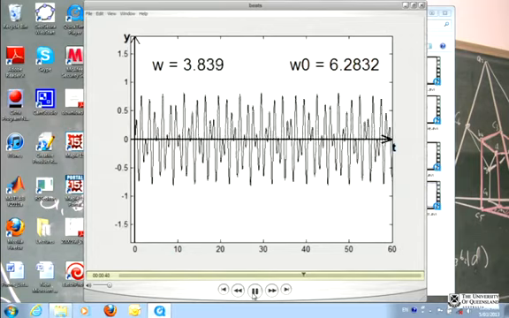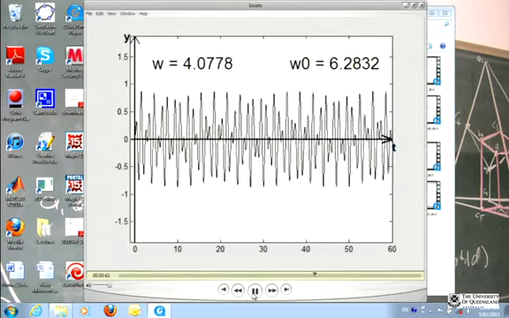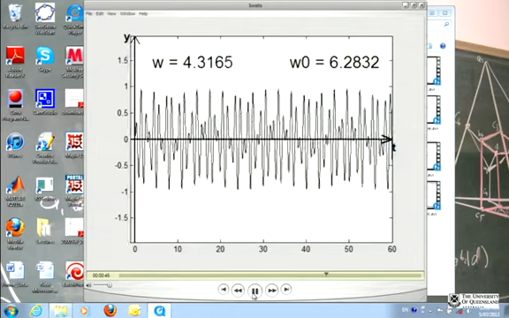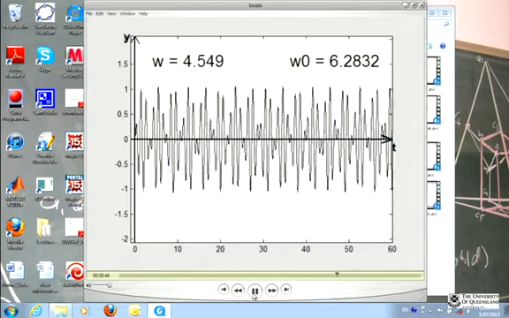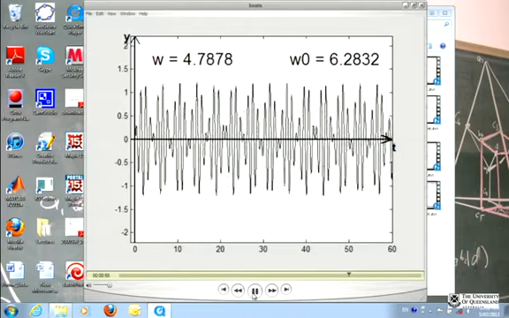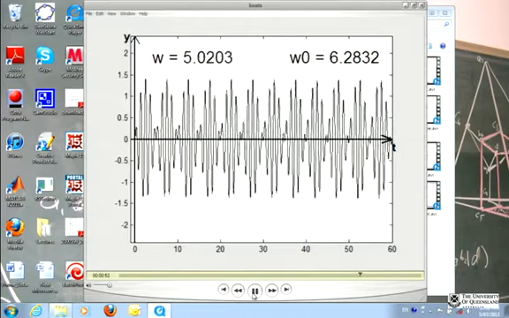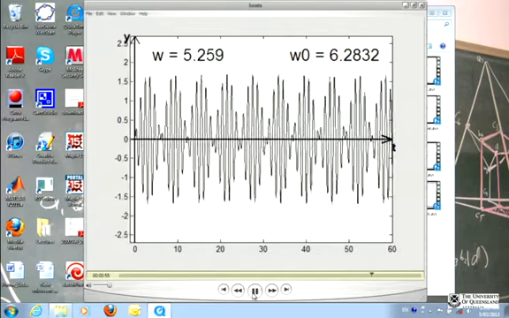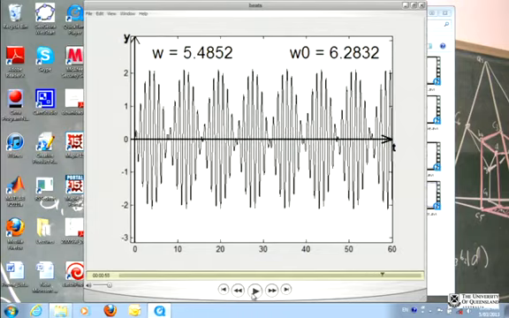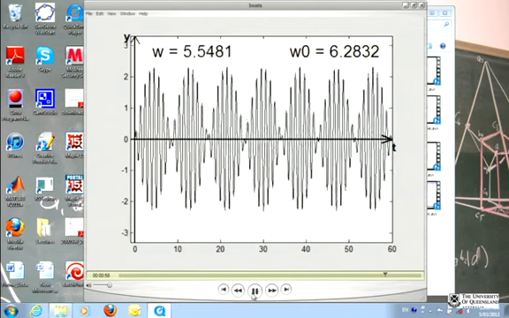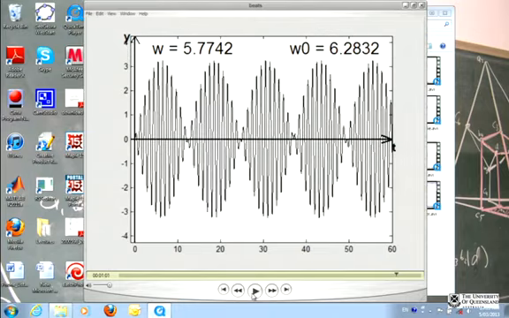So what we're seeing is just how the behavior changes as the driving frequency gets closer and closer to the natural frequency. Once it gets up above 5, I think it's around that point that you can start to see the beats emerging. You can probably start to see them about now. And so I'll just pause it there. And so for a value of 5.4, close enough to 2 pi, you can definitely see the phenomenon of beats in that case.